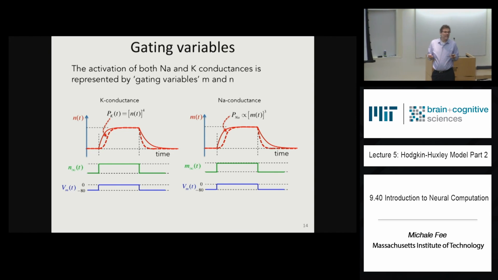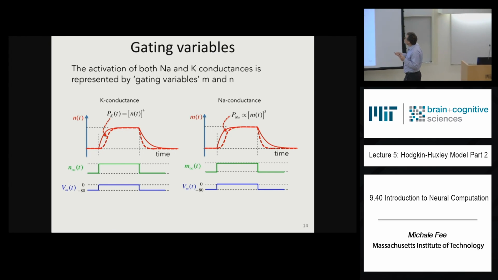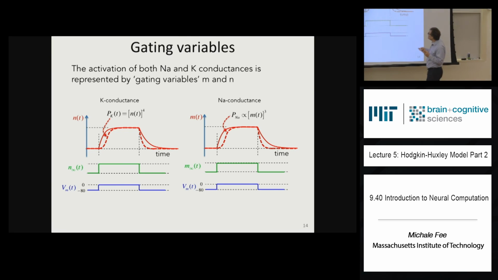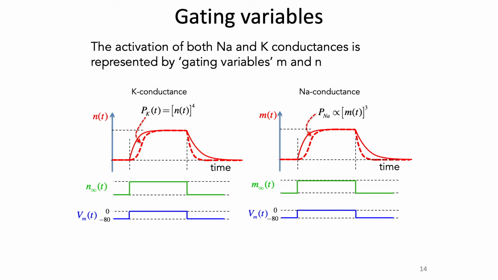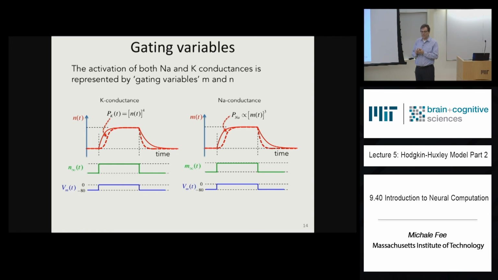Okay, so that's it. Now the problem with this model is what? What is the problem with this model? Is that when you depolarize the cell, the potassium current turns on, the potassium conductance turns on, but then what happens? The sodium turns on, what happens? It doesn't do this. It doesn't turn on and stay on, right? The potassium, when you depolarize, turns on and stays on, just like that model. But the sodium does something else. What does it do?